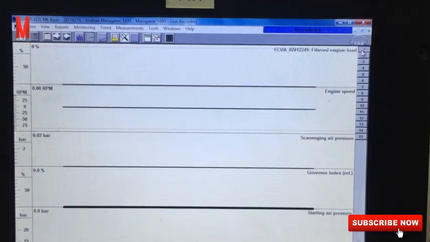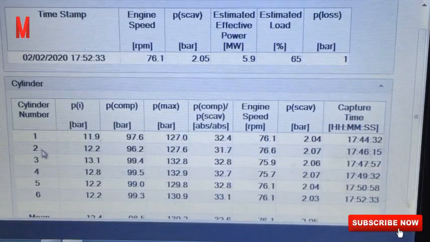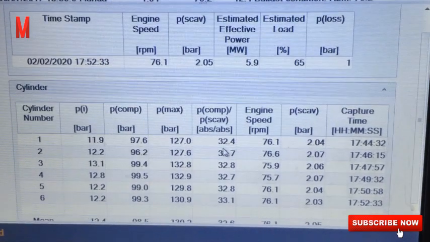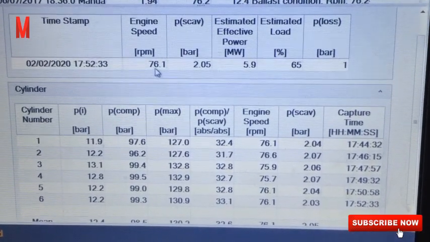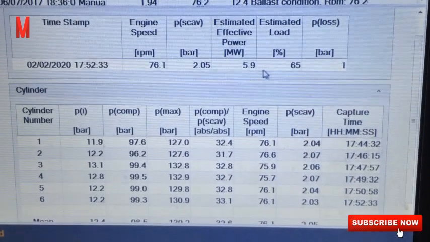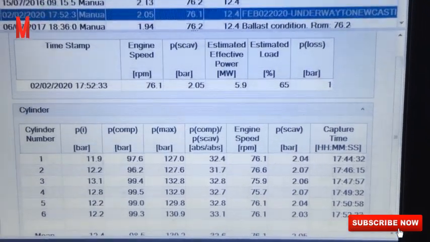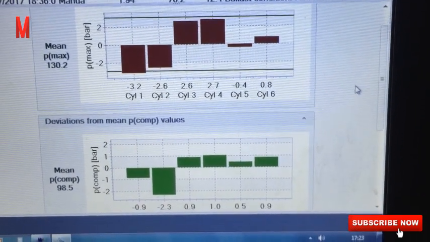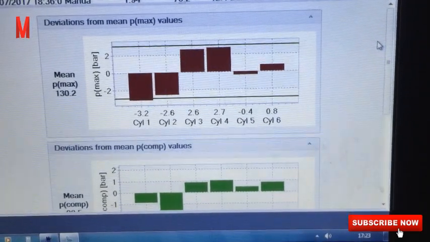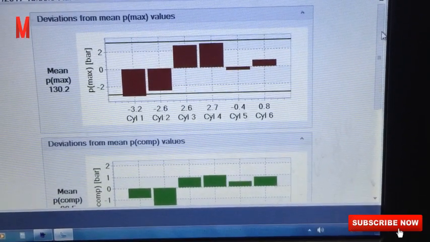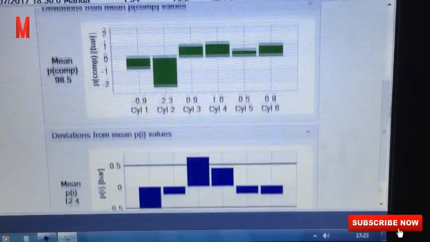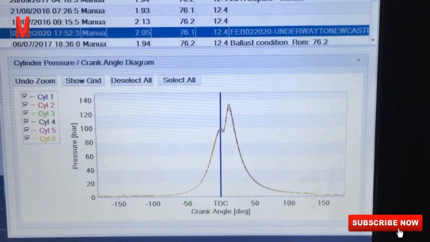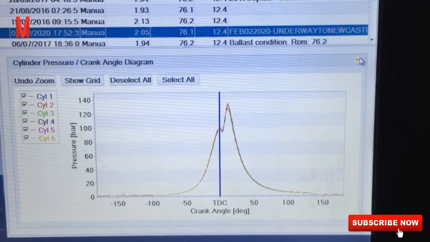Automatically, the cylinder pressure will be measured, and the effective power and mean indicated pressure will be calculated automatically by the PMI system. Also, the pressure-temperature diagram and the PV diagram will be plotted. So all values, all parameters, will be accounted for by this PMI system, so the engineer will not worry anymore.